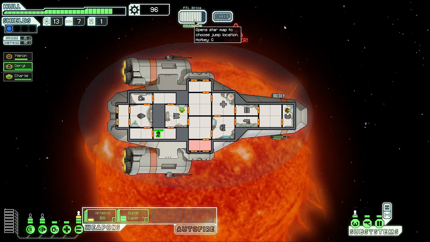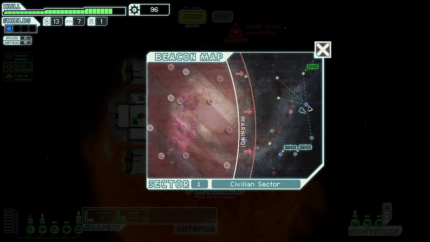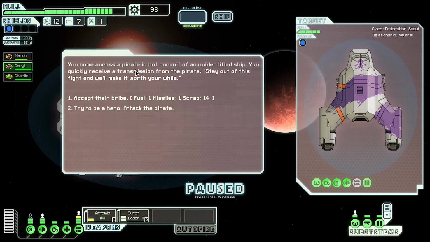We need to charge up and get out of here before the next solar flare hits. Come on. Alright, I think I made it. We'll head right to the exit because the fleet is coming behind us. We're getting pretty close. Come across a pirate in hot pursuit of an unidentified ship. Stay out of it, accept their bribe, or be a hero.